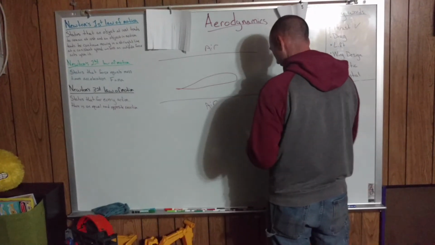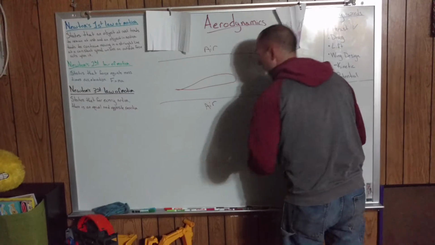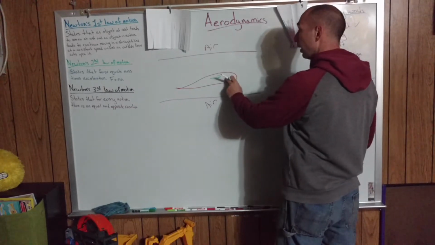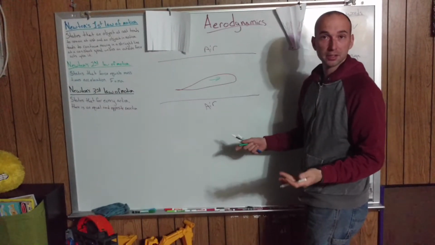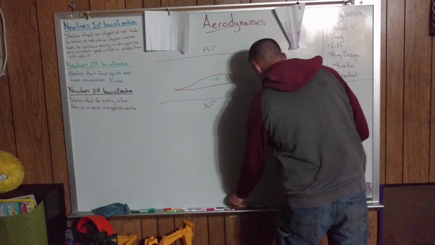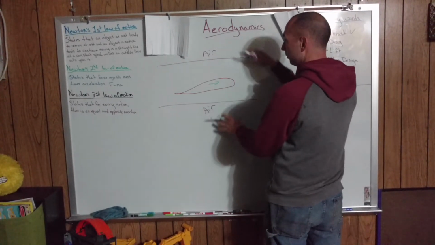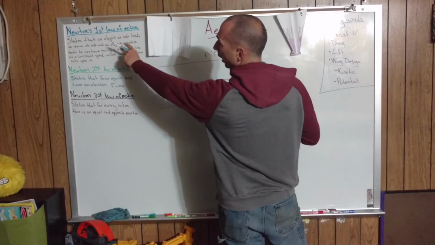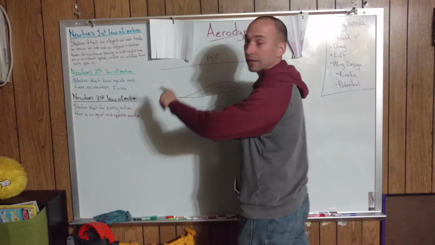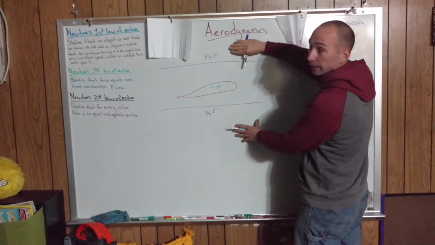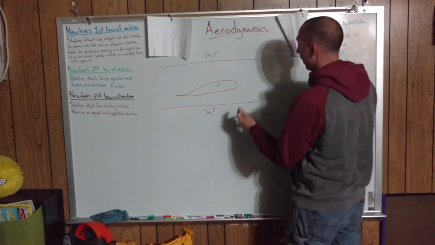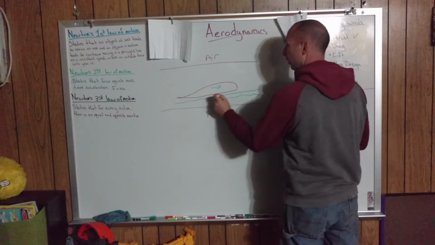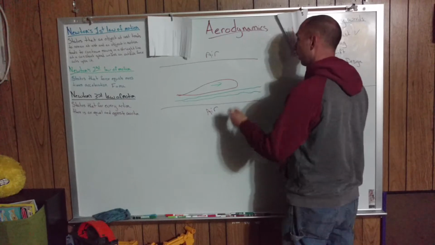The wing is moving, let's go green. The wing is moving this way, and the air is standing still. But to the wing, the air could be moving. Either way, it's the same thing. Now, the air, as it's coming through this tube, follows Newton's first law of motion: an object at rest tends to stay at rest unless it's acted upon. The air above and below the wing on the aircraft is at rest. It doesn't want to move. And so it's making this air that's right by the wing move faster or slower depending on where it's at.